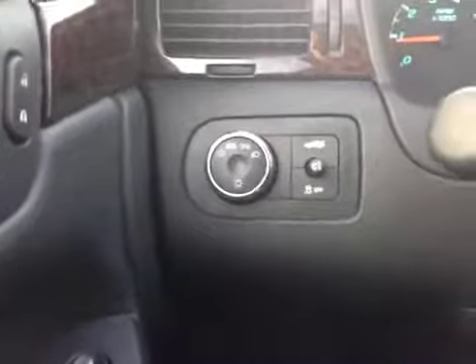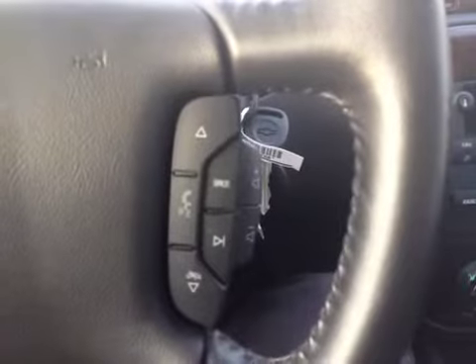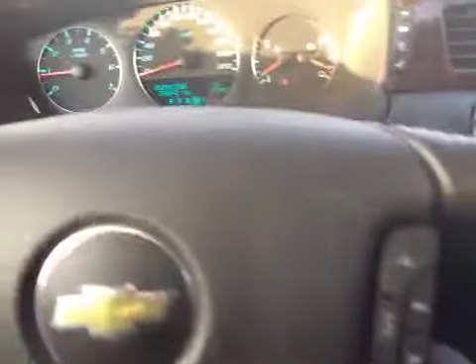Sitting inside the driver's seat, you've got your power windows, power mirrors, power locks, automatic headlamps, and trunk release. On the left-hand side of the leather-wrapped steering wheel you've got your cruise control options. On the right-hand side you've got your Bluetooth for phone, audio controls, and volume controls located there.